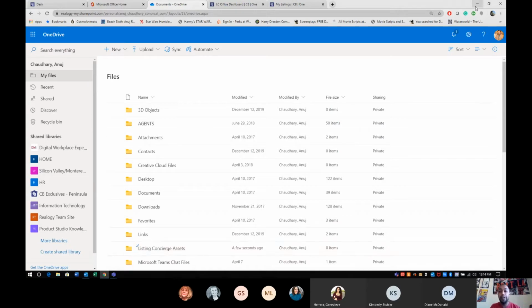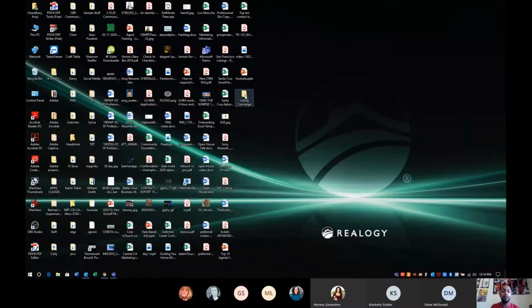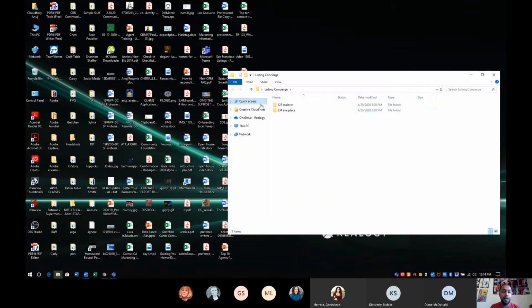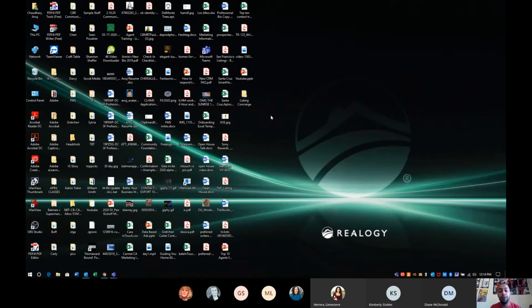Now I'm going to do the same thing on my computer. As you can see, I've got a Listing Concierge folder that I've already made. And we've already started saving some assets in here. You want to have a running drive and folder on your computer, because again, we're going to save it to the computer first, and then you're going to upload it to wherever it needs to go, in our case, OneDrive, or download it to an external, whatever your storage plan may be. You can always leave them on your computer as well. But that's not the best one, because again, computers have a lifespan and computers can crash and things like that. The cloud storage partner is the best long-term solution that you can have.